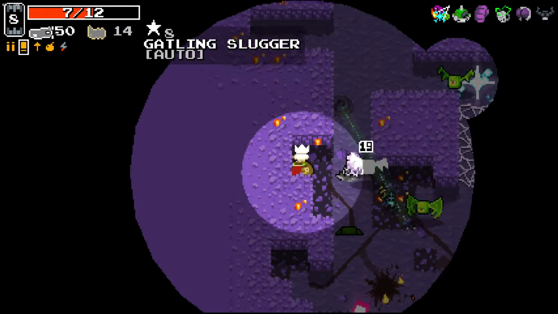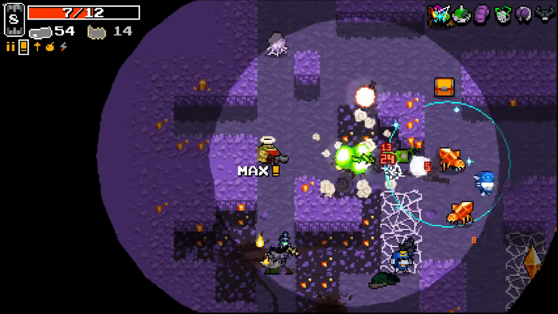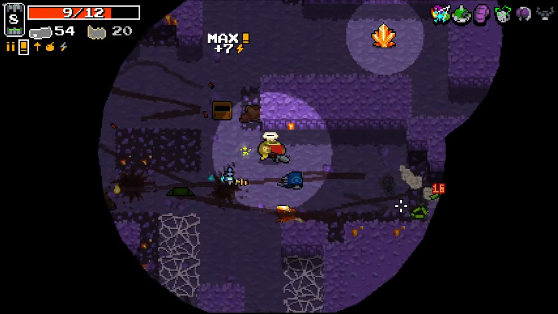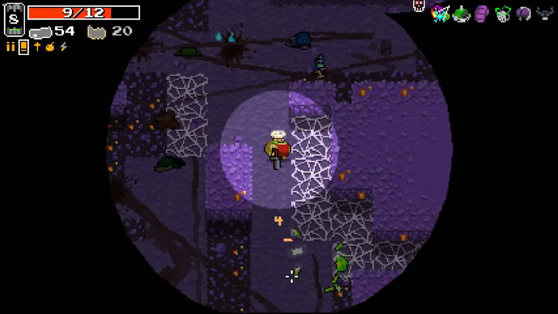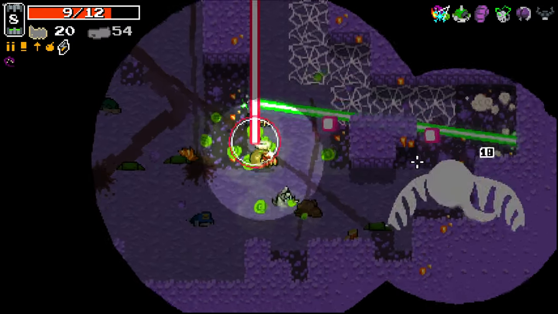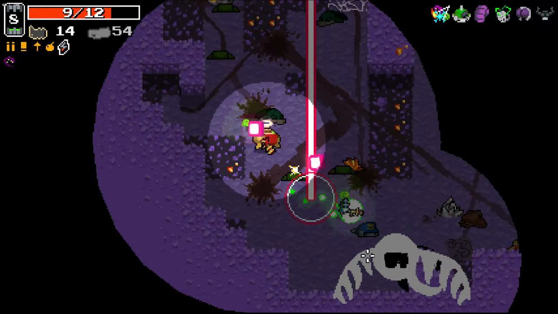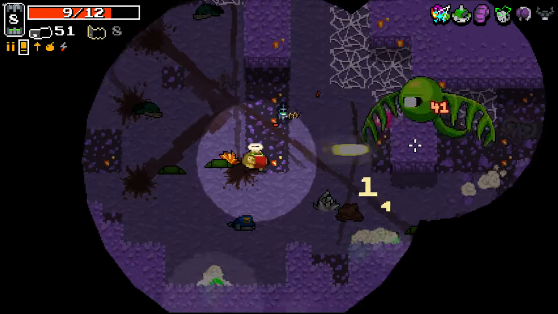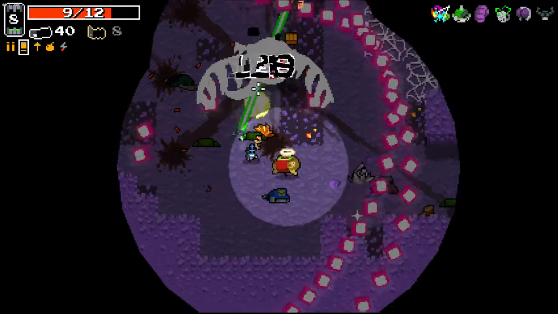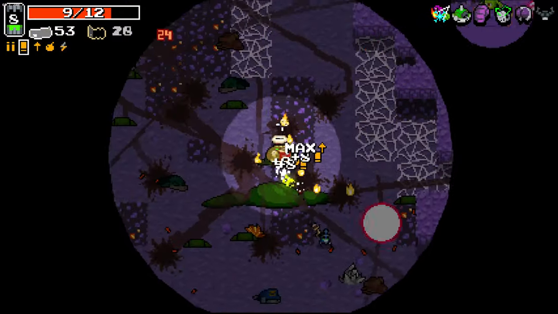What we got going on here? Gatling Slugger. It's just Slugger with faster fire. I can get behind that. Ooh, the ion cannons are coming down crazy fast. I don't know if that was just a random chance or if that's specifically during boss fights it comes down more. I'm not sure.